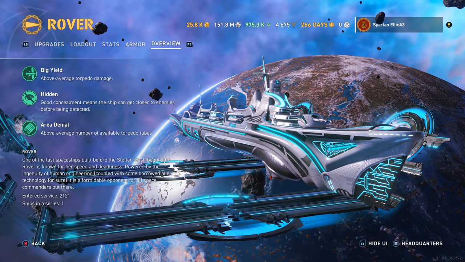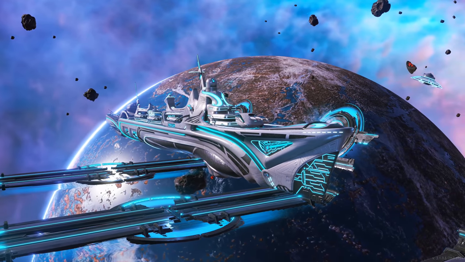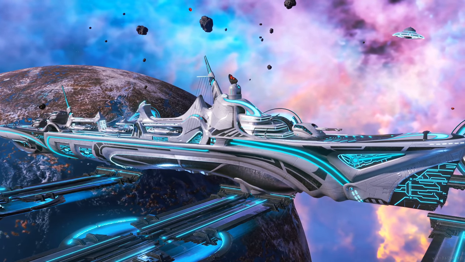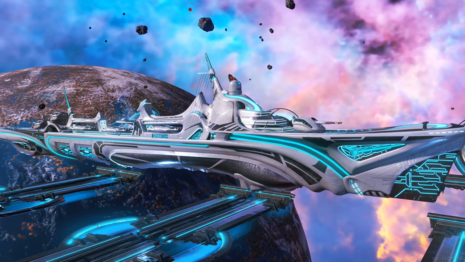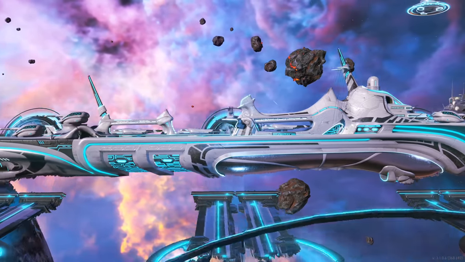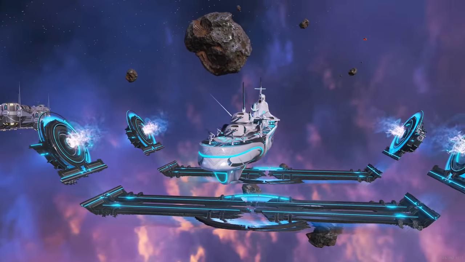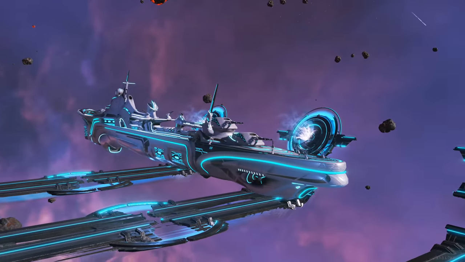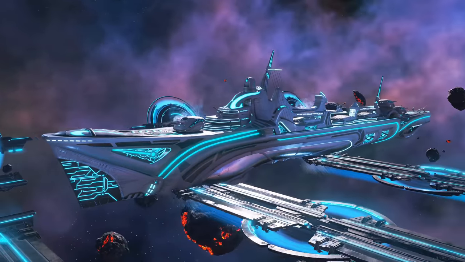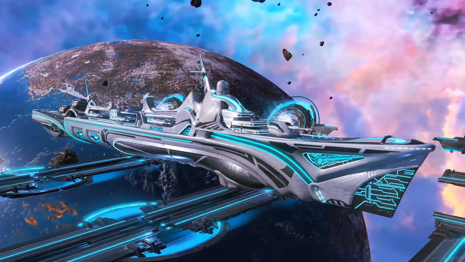She entered service in 2121. Let's take a look at it. It's very organic looking. So there's that. It's not a bad looking ship. I wonder about the organicness of it. It definitely looks alien, so I'm thinking that there's definitely something going on here. It's a backstory we need to figure out.